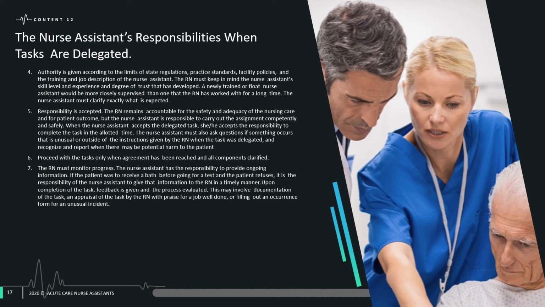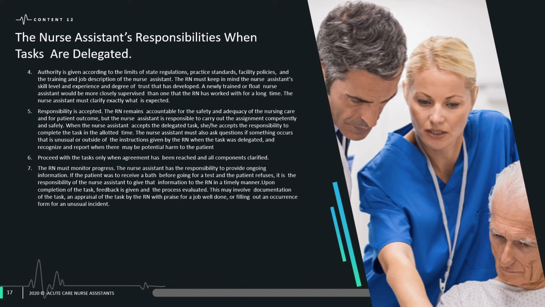Responsibility is accepted. The RN remains accountable for the safety and adequacy of the nursing care and for patient outcome. But the nurse assistant is responsible to carry out the assignment competently and safely. When the nurse assistant accepts the delegated task, he or she accepts the responsibility to complete the task in the allotted time. The nurse assistant must also ask questions if something occurs that is unusual or outside of the instructions given by the RN when the task was delegated, and recognize and report when there may be potential harm to the patient. Proceed with the tasks only when agreement has been reached and all components clarified.